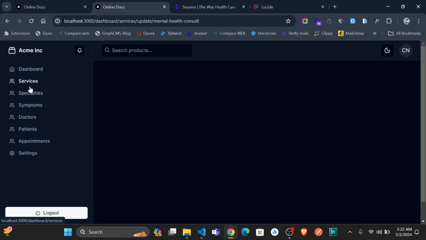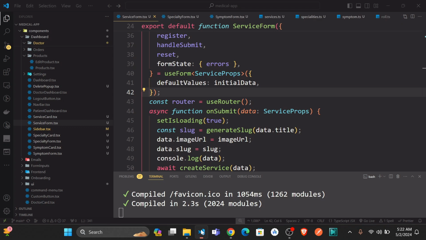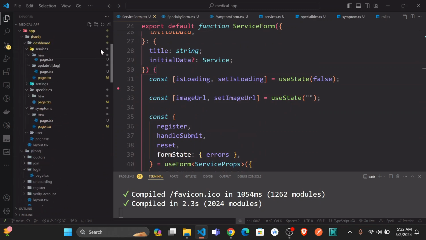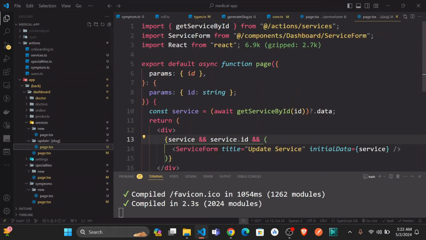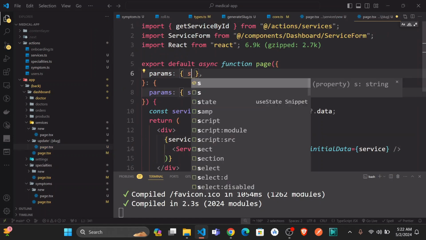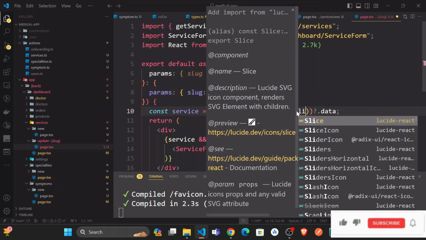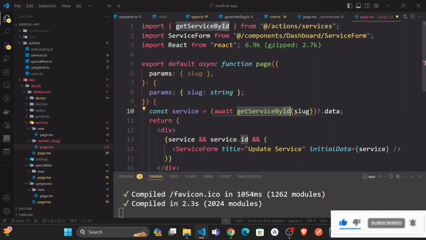By the way, did we fetch? We fetched. We're supposed to use slug, not ID. Okay, my bad. It is supposed to be slug. We are just not using the ID. You can see it is update slug, so just change this to slug. So this is slug. Just pass in slug, okay, and let's go and change this. It is by slug.